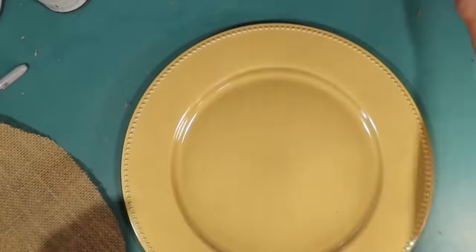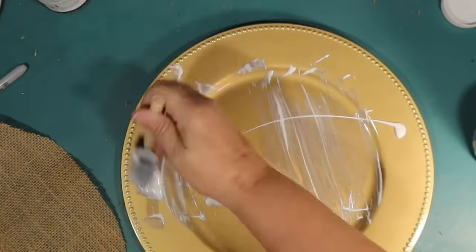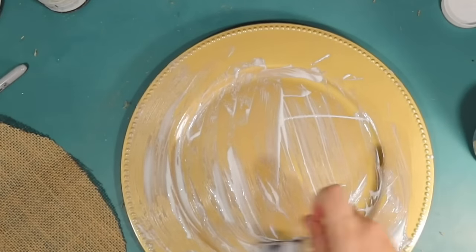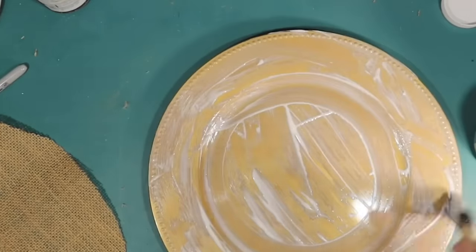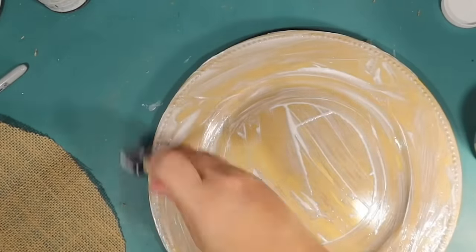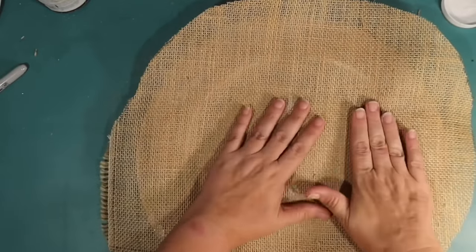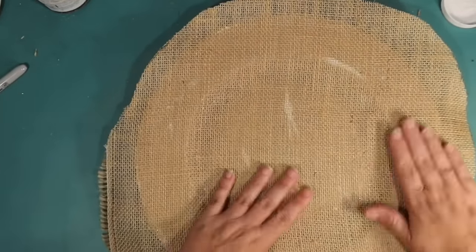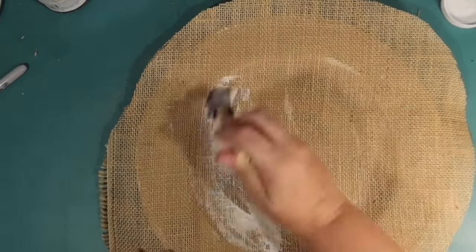Now, to attach this to the charger, I am going to just glue that on. So I thought Mod Podge would work perfectly. So I'm going to go over the little charger with a thick coat of Mod Podge and then glue the burlap to it. This did take a little bit of time to dry, but it turned out really well. And the fact that I used this brass color, it looked really good underneath the burlap. You can't see it through. So remember, when you're picking out your charger color, to make sure it's going to look good, because again, the burlap is fabric with holes in it. So you're going to be able to see through it a little bit, but the brass totally matched it.